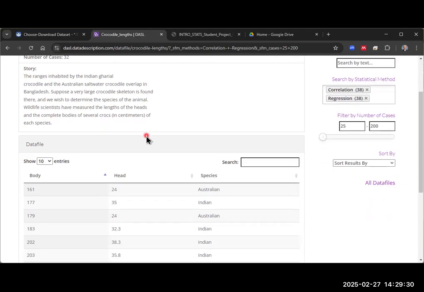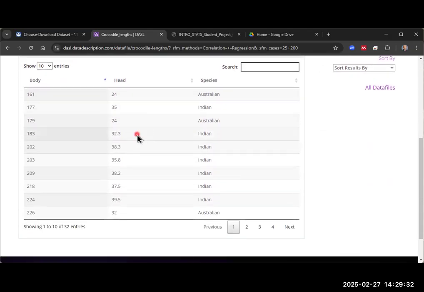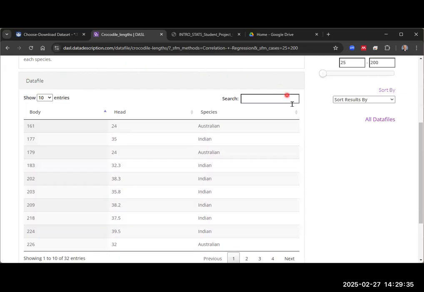If we scroll down a little more, this gives us an idea of what this data set looks like. It has three random variables: a body random variable, a head random variable, and a species random variable. These two are numerical, and this one is categorical.